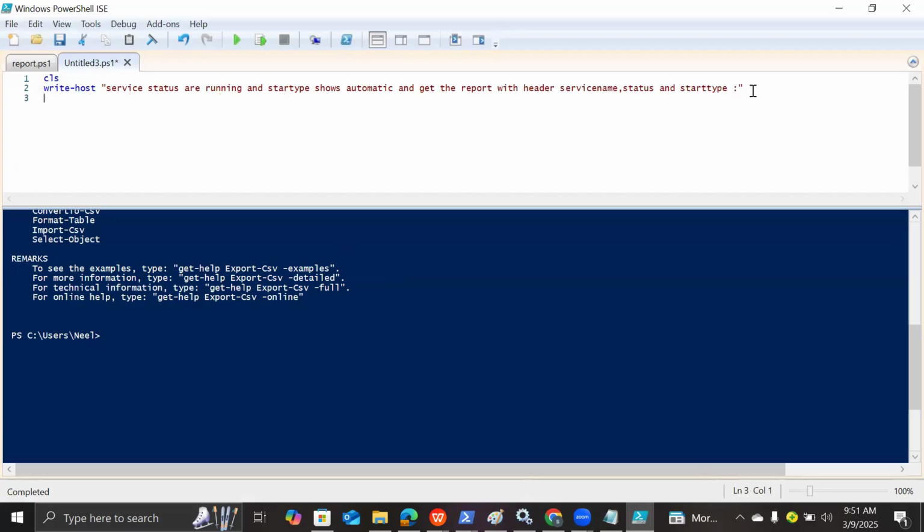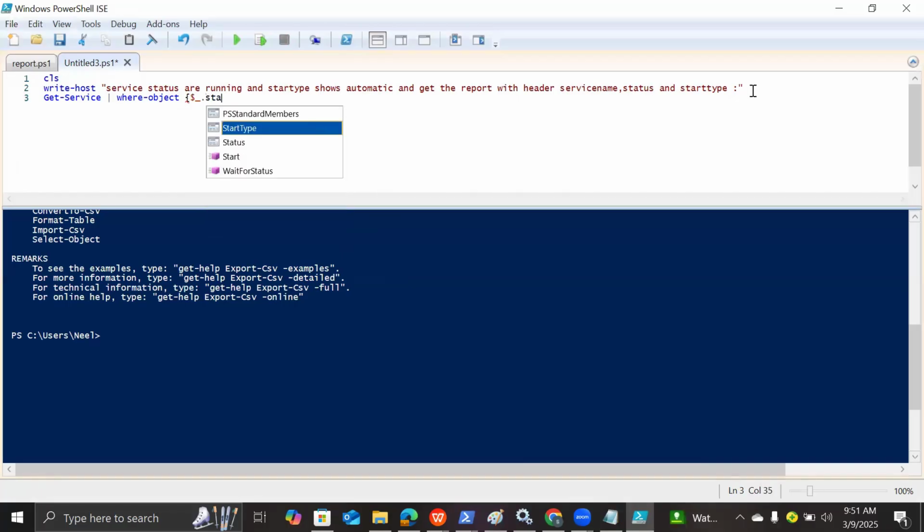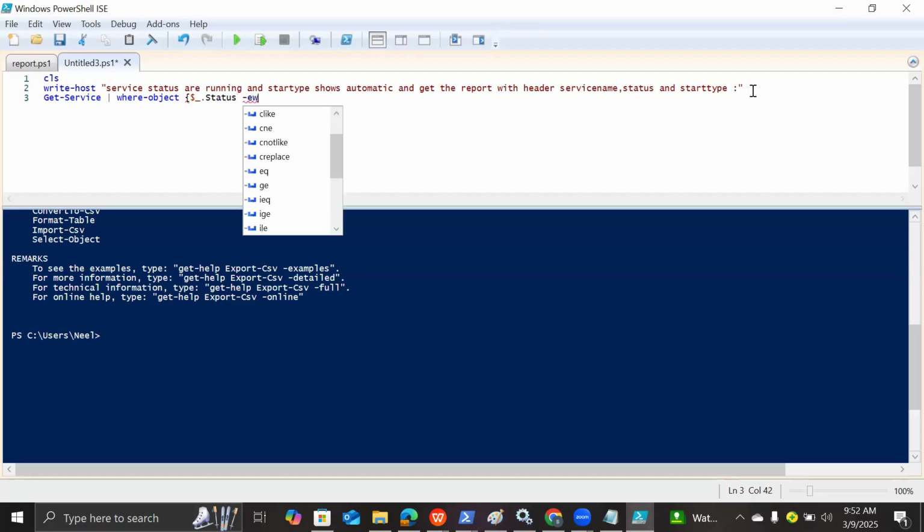Correct. Now service status are running. Get-Service, pipeline operator, Where-Object, $_ status. Either you can use start or status, whichever you want. Status equal to running, right?